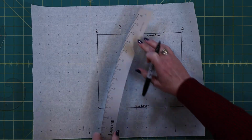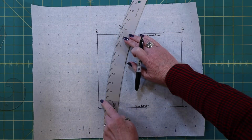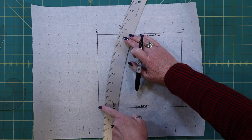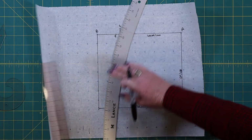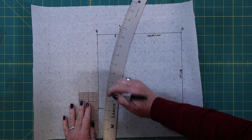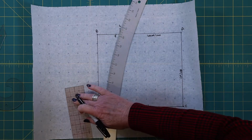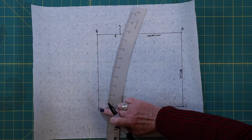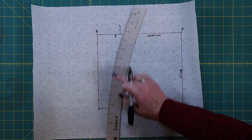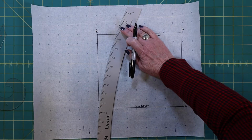With our hip curve, we need to make sure that we are not coming out at an angle right here and that we're not scooping out right here. So we want to make sure that we're marking a good 1 to 2 inches up here. So give us a couple of guidelines so that we can look to see. The lowest we want to go is this one right here so that we have a good base. And we need to connect our F to that point.